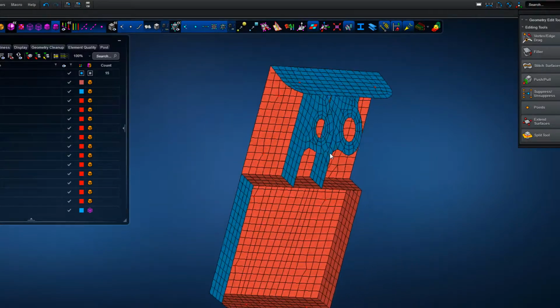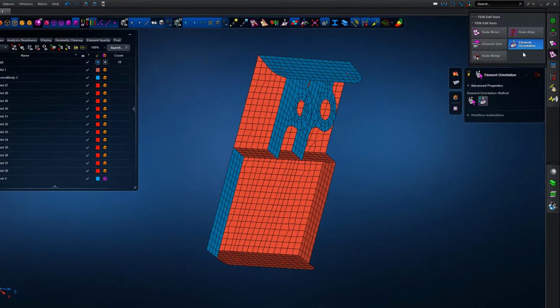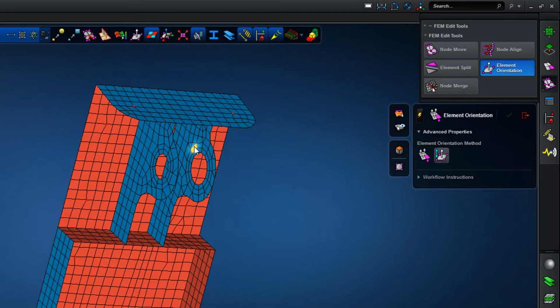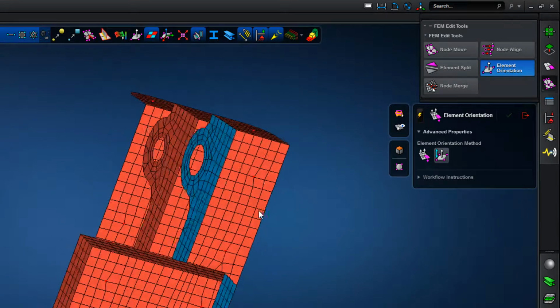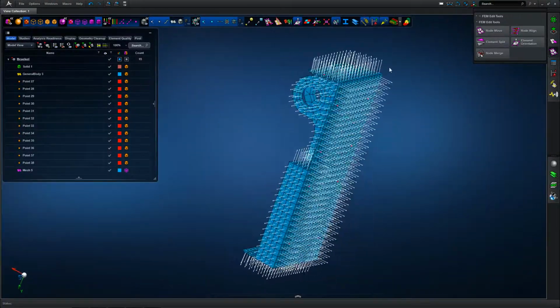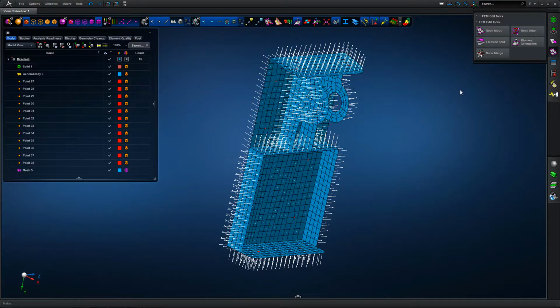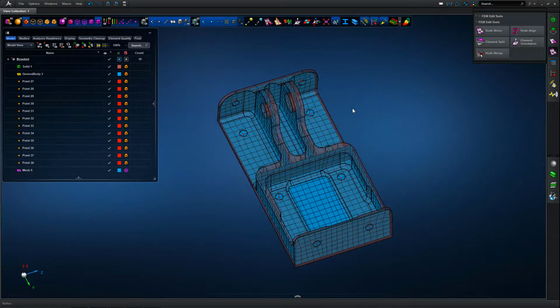Looking at shell normals, so color coded in the first instance. Rather than populating the whole space with lots of vectors, which is difficult to make sense of, Apex gives us the opportunity to view the normals as red or blue faces depending on the surface orientation, and we can flip those surfaces based on picking some of the candidate elements for a given surface. We can put the element coordinate system on, we can show the element normals once we've made the changes and we're happy with that, and we're good to go.